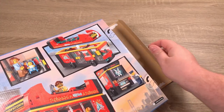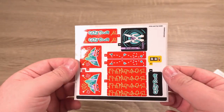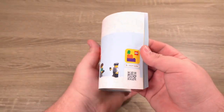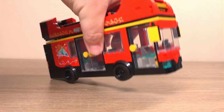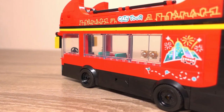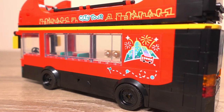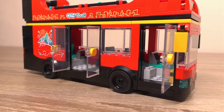In the box we find 3 bags full of parts, 13 stickers — quite a few, but not as bad as some sets I've built — and finally the instructions. This is what the set looks like built. It looks a little bit narrow, but being only 6 studs wide this is to be expected and actually looks more in line with minifigure scale in my opinion. Other than that, this is a really cool bus.